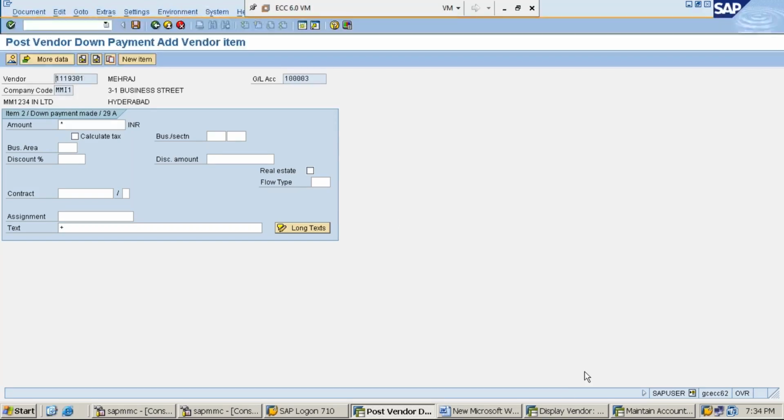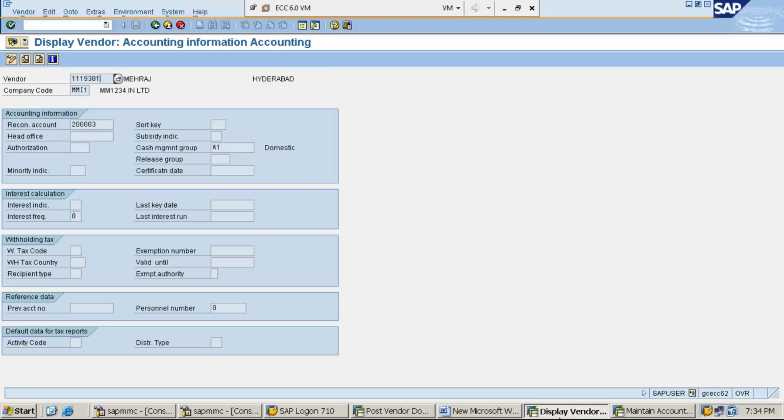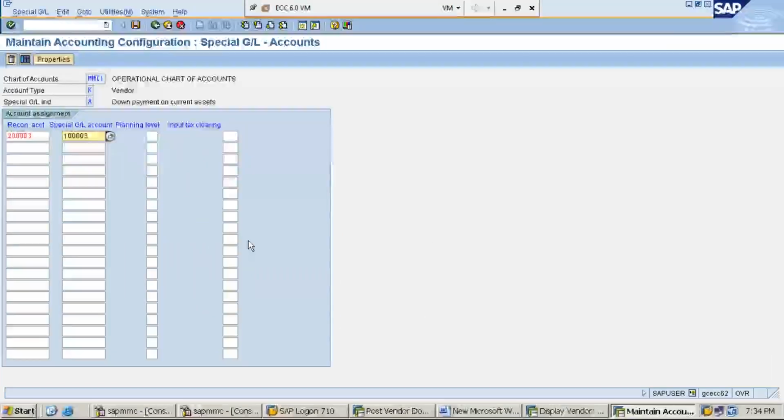When it goes to the vendor master, this screen will come and it will pick up 2 lakhs 3. From this screen again it will check, is there any further link? This screen is the further link, the extended link.